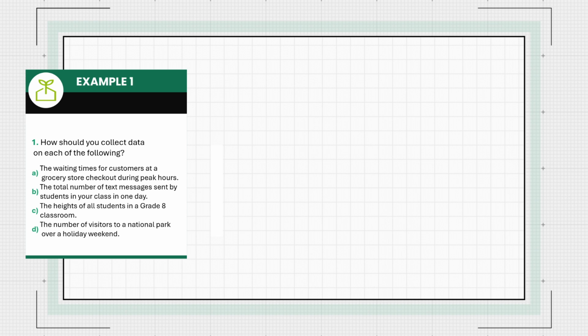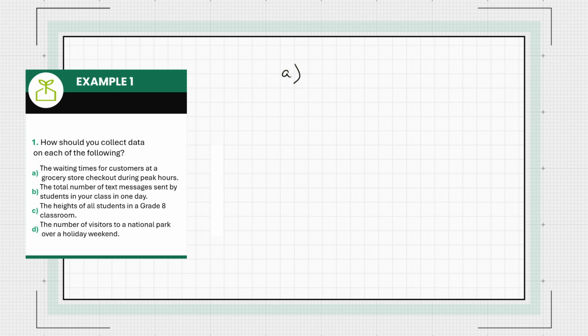Alright, now we're going to look at what an appropriate method is for collecting data and when you should use them. Now we're mainly talking about census or a sample or an observation, and we're going to discuss when it is appropriate to use each of them. So which one should we use for each of the following?